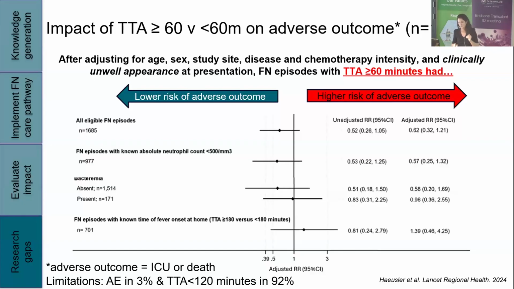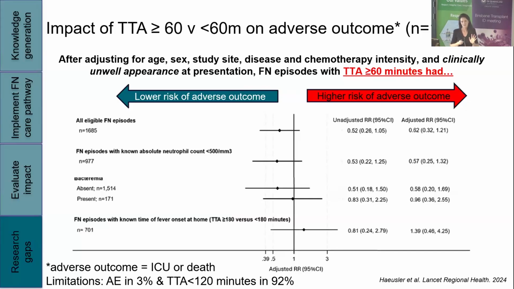And we broke it up and stratified the analyses into all the eligible FebNeut episodes, because we enrolled patients that had a neutrophil count less than 1. We restricted to ones where we had a known neutrophil count of 0.5 at the time of entry into the study. And again, the risk ratio was actually on the side of a lower risk of adverse outcome, again with wide confidence intervals. I thought for sure we would see a difference in patients that had a confirmed bacteremia subsequently, but again, we didn't see a difference in those patients.